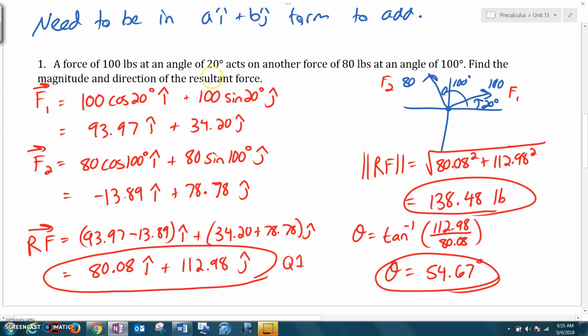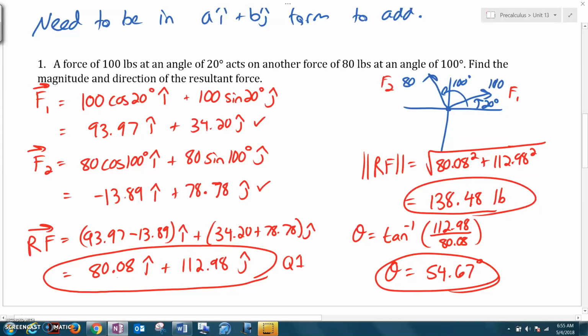We had two vectors with magnitude and angle, or r and theta. So vector 1 we had to turn into x and y. To do that, it's r cosine theta, r sine theta. And here was our x and y. Same thing with vector 2. Then you add the x's together and the y's together to get your resultant vector, or resultant force. From that, it's just a conversion back to magnitude and direction.